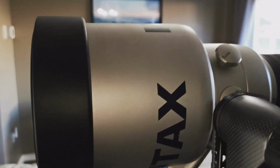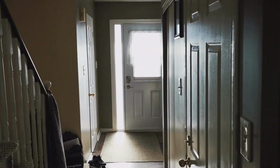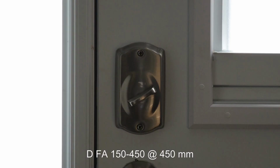Now, I did do a test shot just to show the difference between the 150-450 and the 600 f4, just to show what the focal length difference actually translates into. I took a picture of my front door's lock area. And the distance is about 27.5 feet away. So let's take a look at that, and then that's pretty much it.